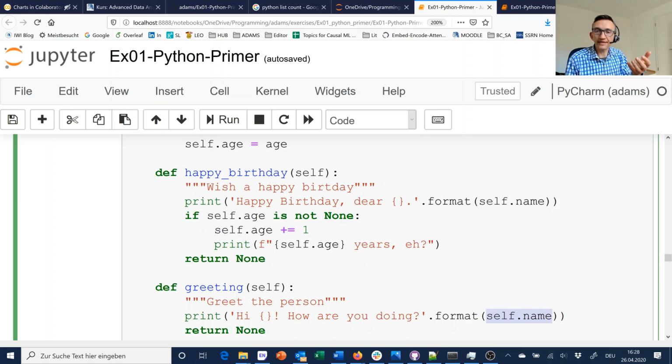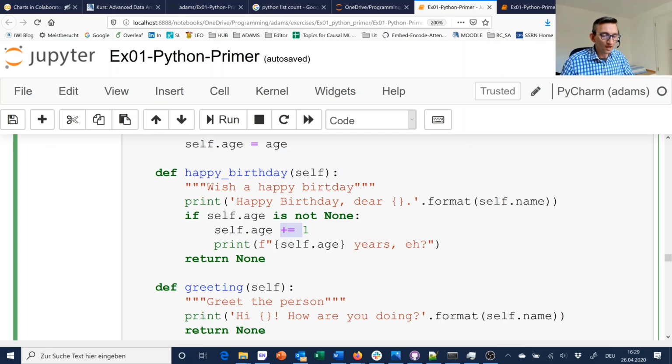That's the idea. A class is a combination of data that lives in variables like name and age, and methods that work with that data, like happy birthday, where we need the name to print it out, but where we also increment the age of the person and add 1 to it. That's the shorthand form for self.age equals self.age plus 1. I don't quite remember whether this shorthand form also exists in R. I think it does, but it's generally a very common way of simplifying notation in programming languages. Other than that, the implementation is not particularly interesting.